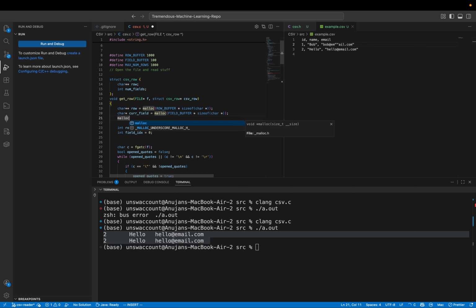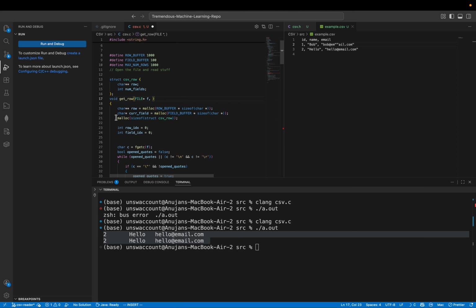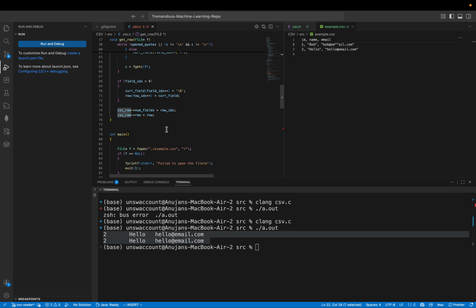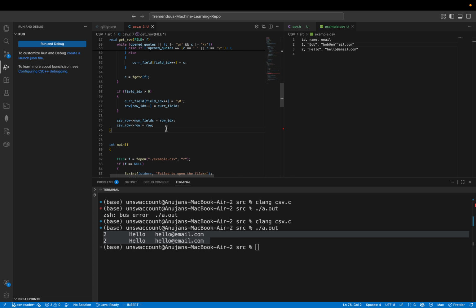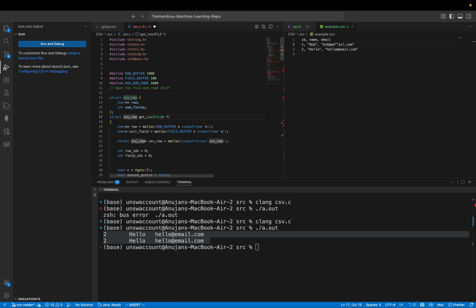Malloc size of struct CSV row, and then just do like this maybe. I think I just need to make sure I have separate memory for each thing. Yeah, and then do all that, and then return this guy. And that means this guy has to be struct CSV row star.